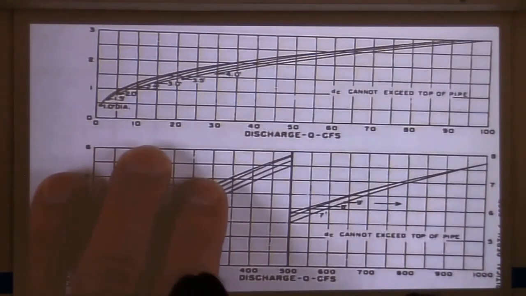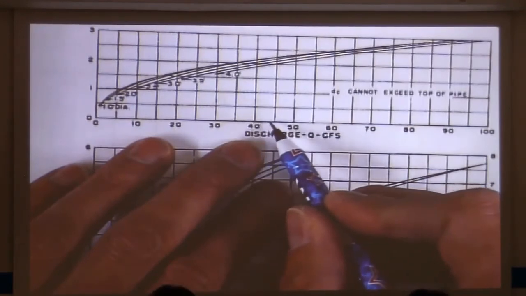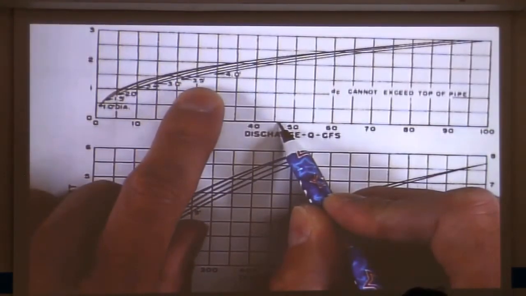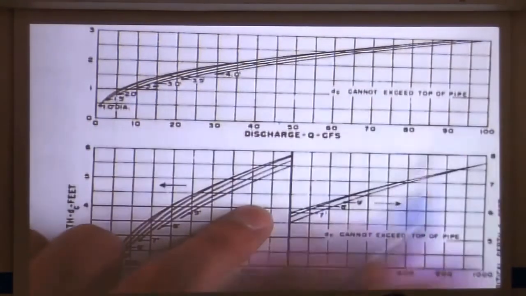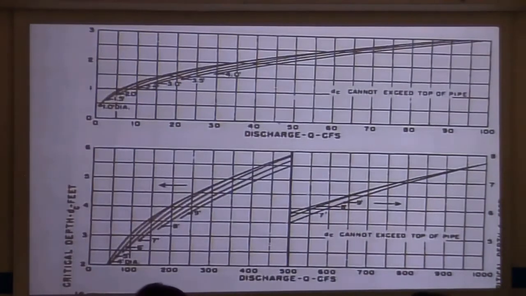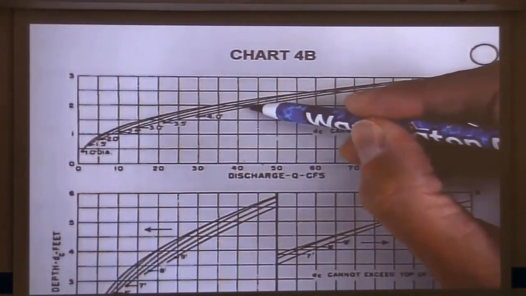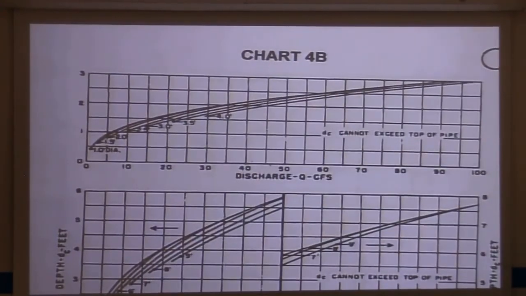We have a flow per barrel of 46.5 as we're looking at the critical depth in a barrel. So 46.5 is about right here. You go up to the line that reads 3 feet, 36 inches, and they kind of all get mashed together. Then you hit that line and go directly over to the left and read off a value of critical depth. So 46.5, go up to the line that says 3 feet, go directly across to the left, and you're going to read off a value of critical depth of about 2.2.